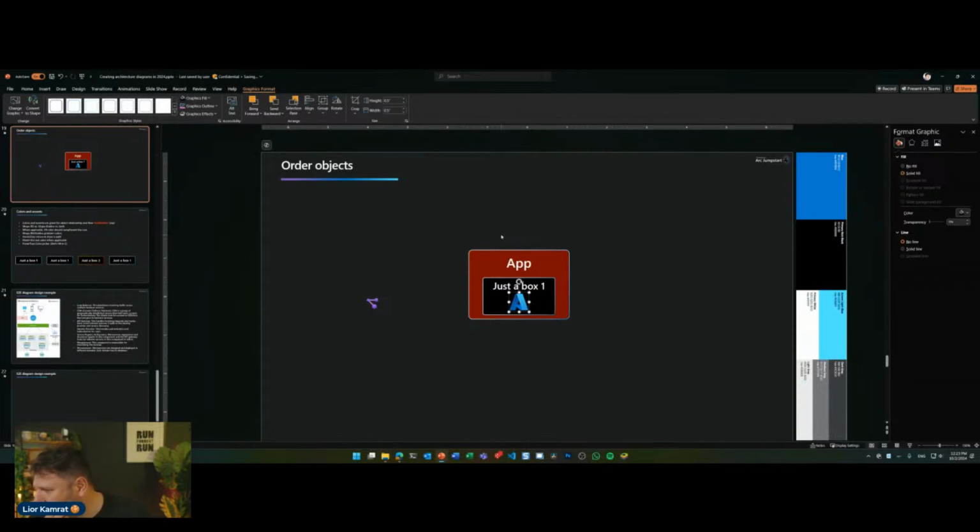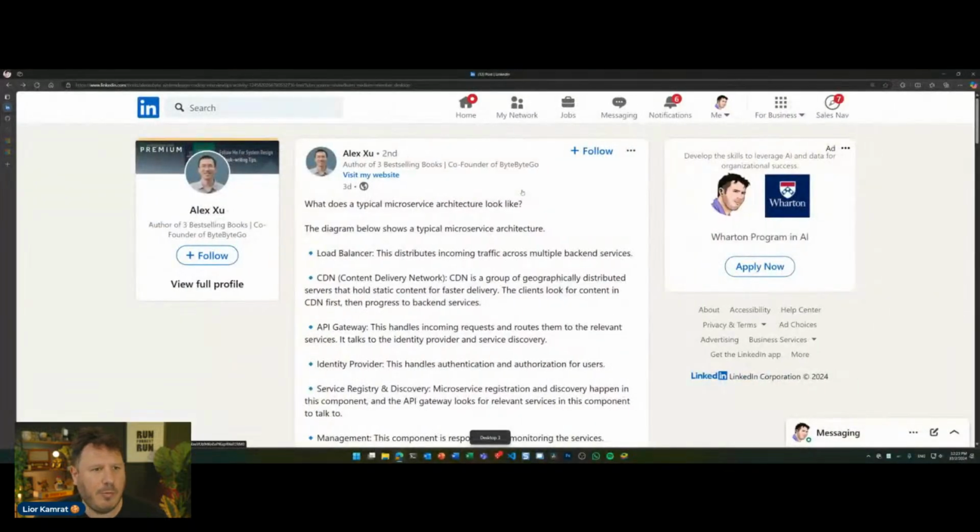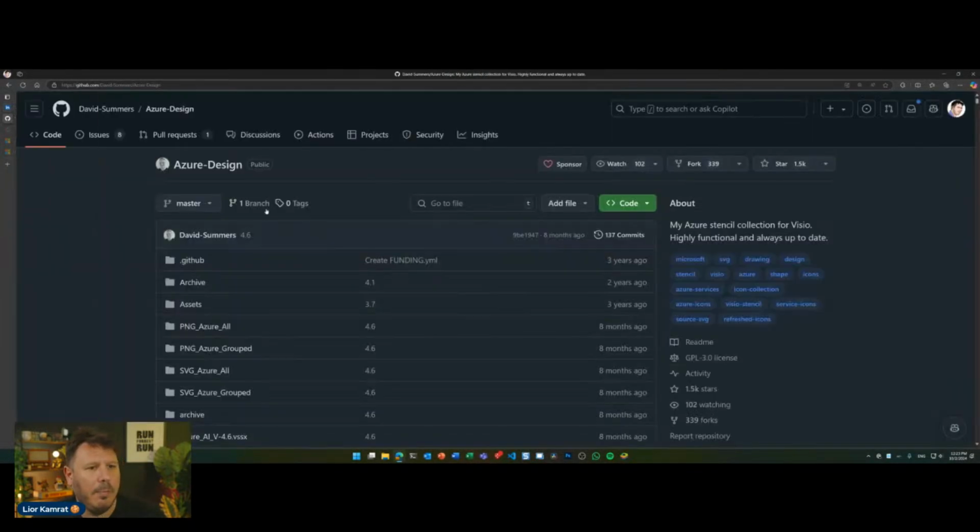Yeah. So let's talk about where I bring icons from, because I know that's kind of a burning question. To do that, I have a couple of resources. I'll talk about Alex here in a second. That's got nothing to do with the icons. First things first, David Summers. I got to know this repo, I believe, on a stream two years ago.